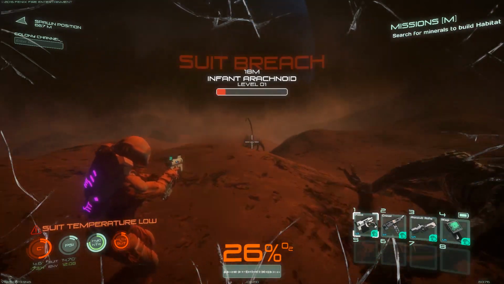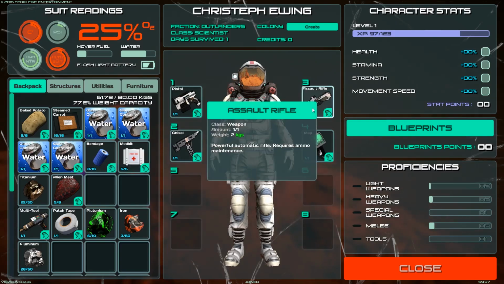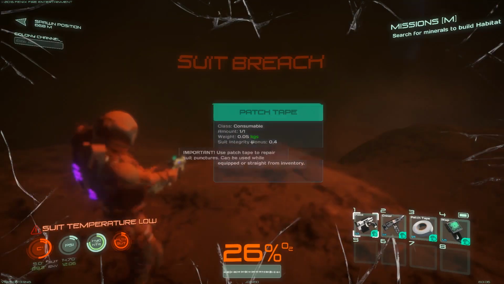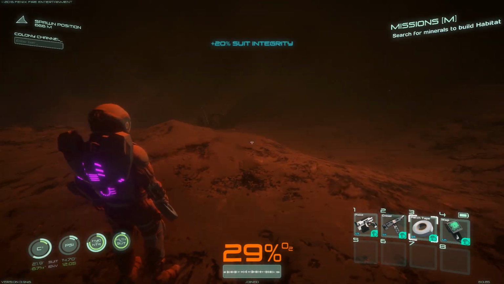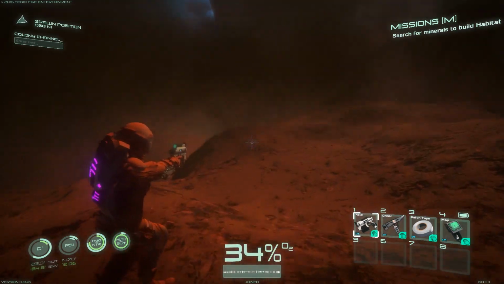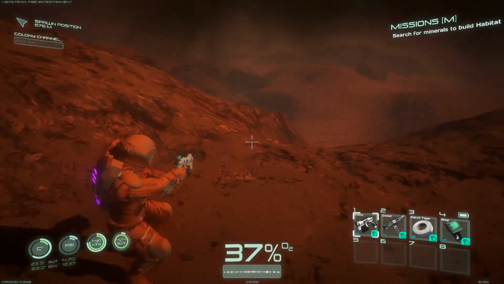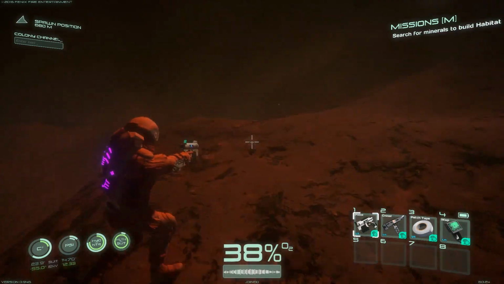I need oxygen. Okay. Don't have any use for that right now. Well, that became pretty fun. Uh-oh. Got it! Alright. Now I gotta find my droid. I don't have resources to build another droid.